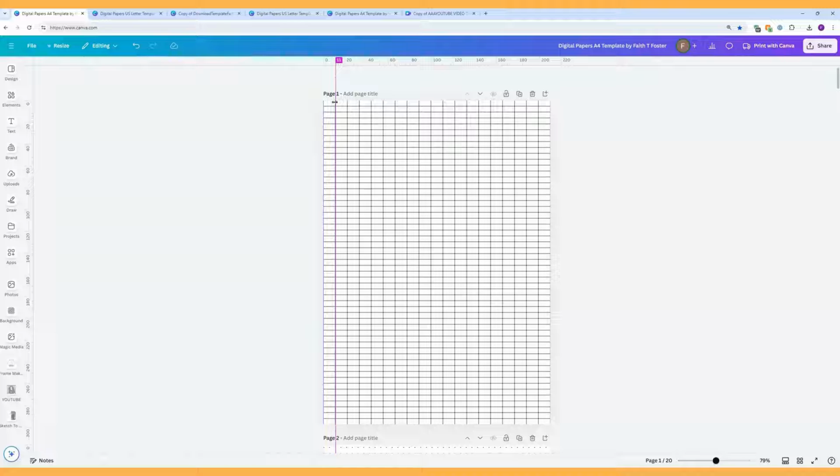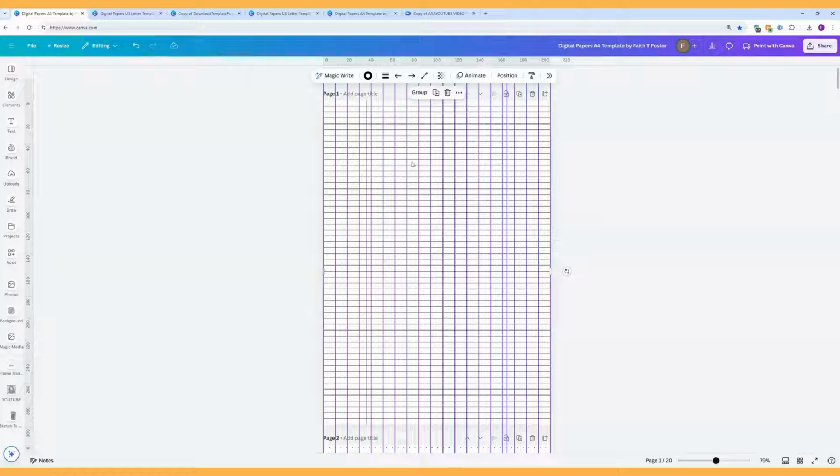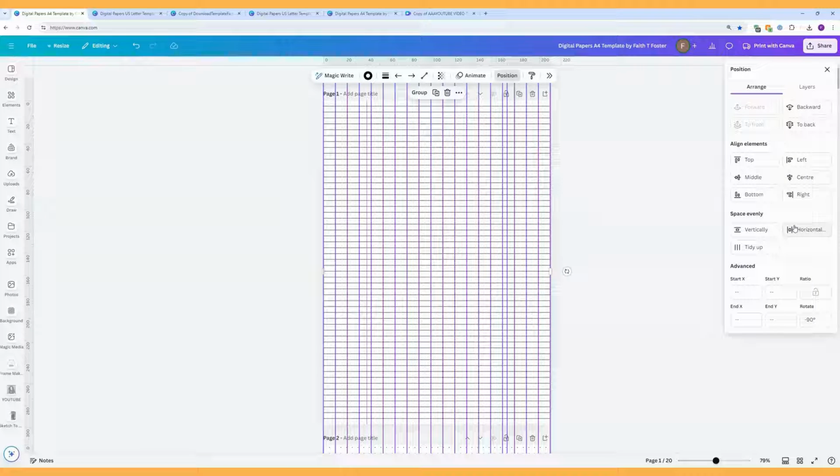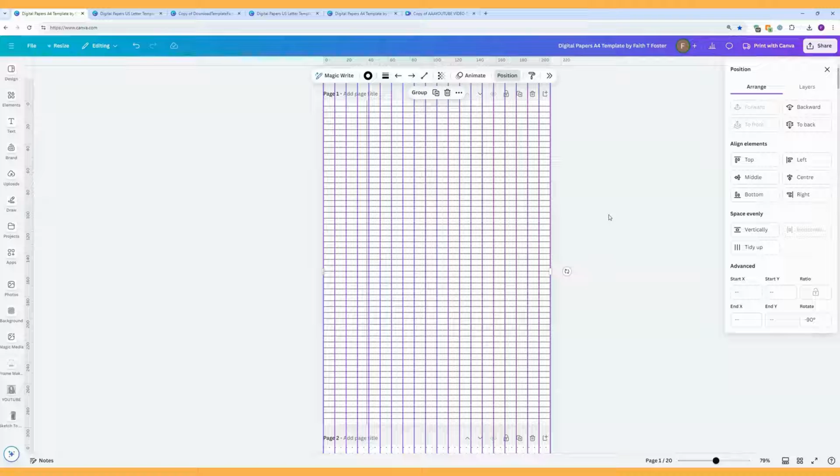It can be a little bit hard to line it up if there's already other things in the way because it wants to go to them. So I'm going to line up with the 4 centimeter line there. I'm going to duplicate one of these lines by selecting it, and up here is the duplicate symbol, or you can press Ctrl D and it's duplicated a line. So now we'll grab all those vertical lines again, position, horizontal, and it still hasn't lined up with that 4 centimeter line. We'll try adding one more line.